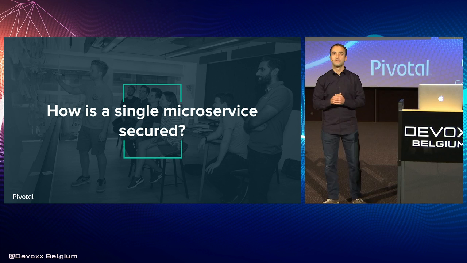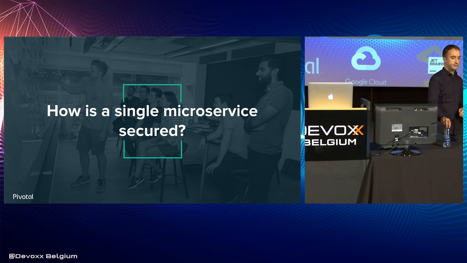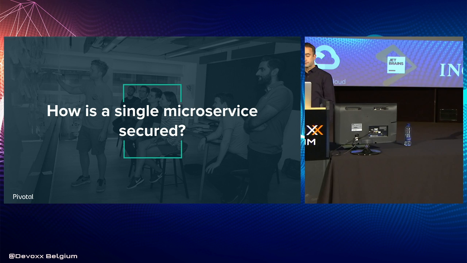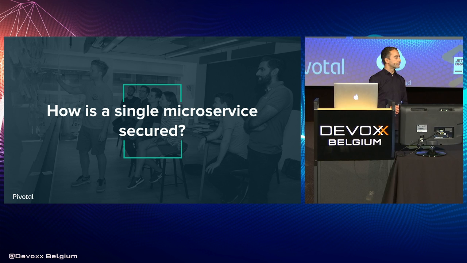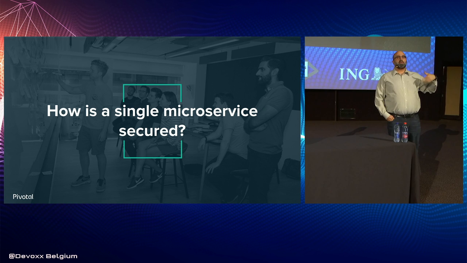Okay. Maybe we want to do the break now. That's a good idea. Yeah, that's a good stop now to do the break. We're going to come back and look at what it would take to call a microservice. Client calls microservice A. A turns around and calls B. B turns around and calls C. What are all the different variations that can happen there? What are all the different ways of doing that? Okay. So I'll see you guys in half an hour.